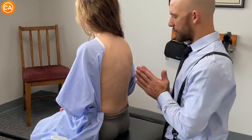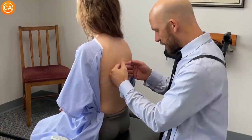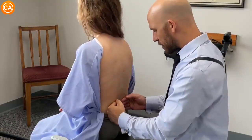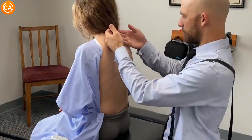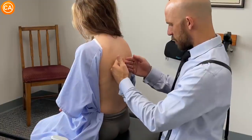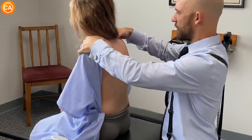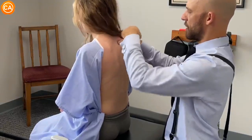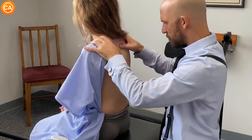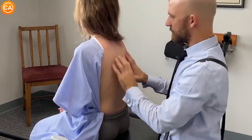Okay, I'm going to do a temperature evaluation with the back of my fingertips. Okay, very symmetrical. Like this is dry and symmetrical from left to right. But then as we come down, I start to feel more drag on this right side. You've got some stuff here. This is levator scapula, right? But like your spinal muscles are very symmetrical and they have a good tonicity to it.